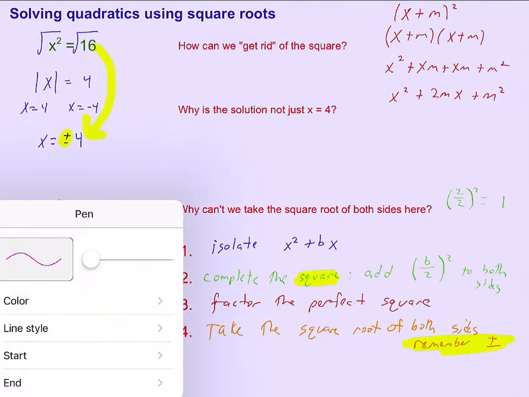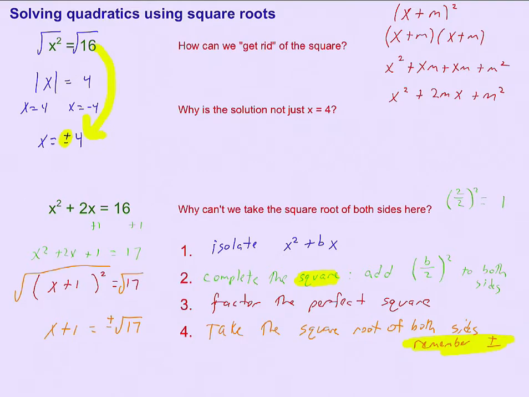And then the last thing to do here, since I'm trying to get x by itself, is solve for x, which will normally be a very simple step of just getting rid of whatever that other number is. I'm going to subtract 1 on both sides. So x equals, the way we write this is -1 plus or minus the square root of 17. And what that means is that the two solutions are -1 plus root 17 and -1 minus root 17.